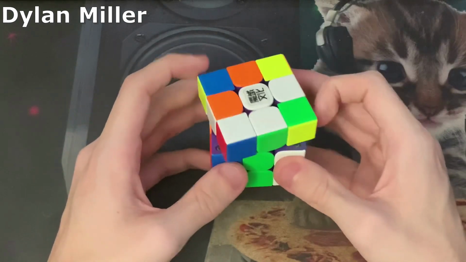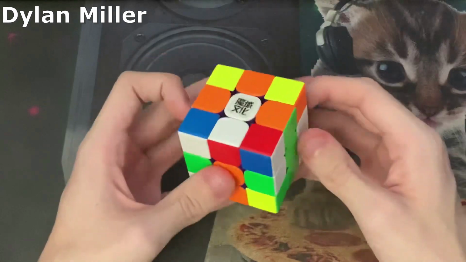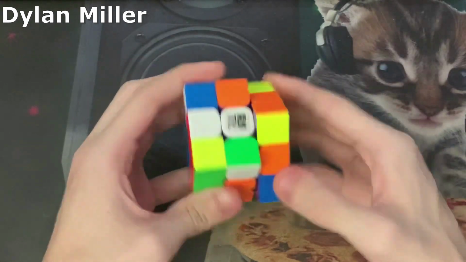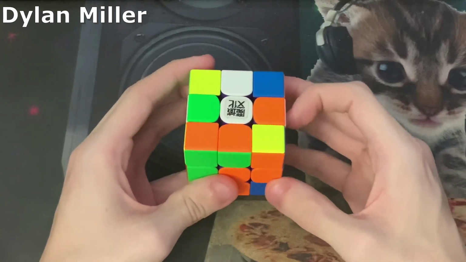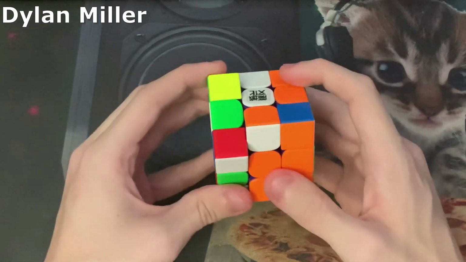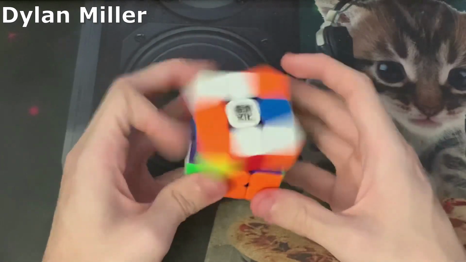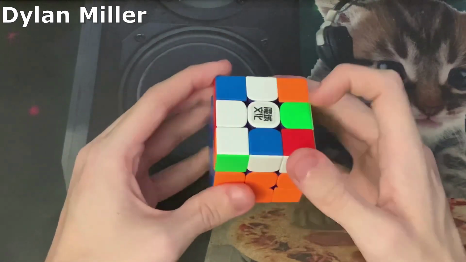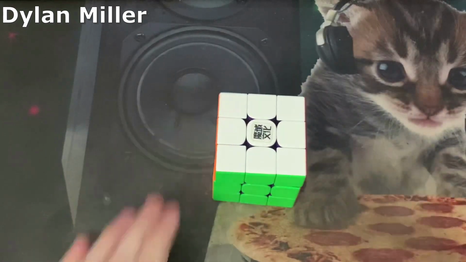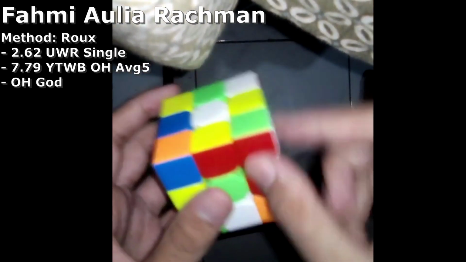So I'll do U, L prime, U, L, and then insert this in the back. And then when I do this pair, this will be a free pair, so that's pretty nice. So you insert this. And then I can do lefty sledge here to preserve both. So lefty sledge, U2, insert, easy OLL into A perm. So yeah, pretty cool.